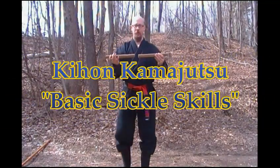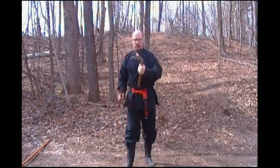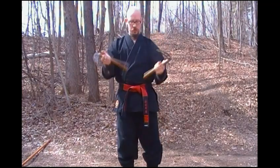Okay, for this segment we're going to work with the Kama. We're going to be working Kamajutsu, basic strikes, slashes, and principles. With the Kama, obviously you have a pointed edge for stabbing. This one actually has a serrated edge for slashing. You have the spine, the butt of the weapon, and the shaft for defense also. So that's the anatomy of the tool.